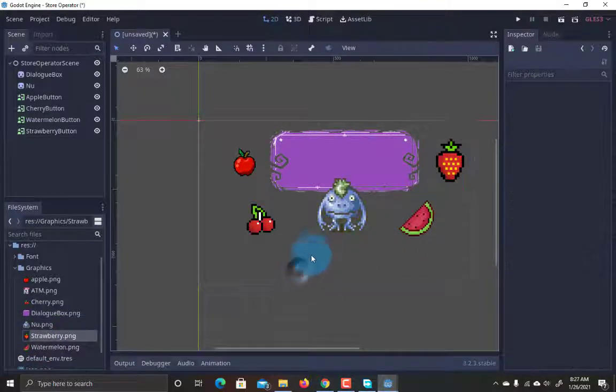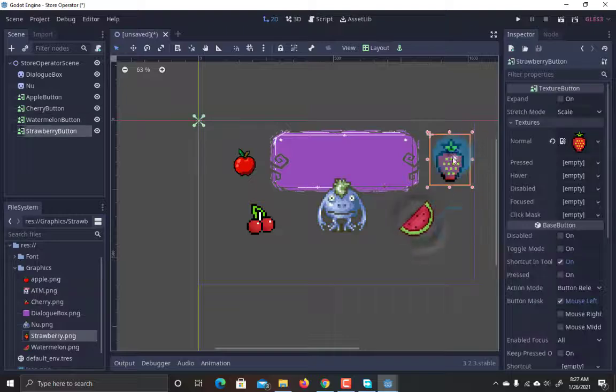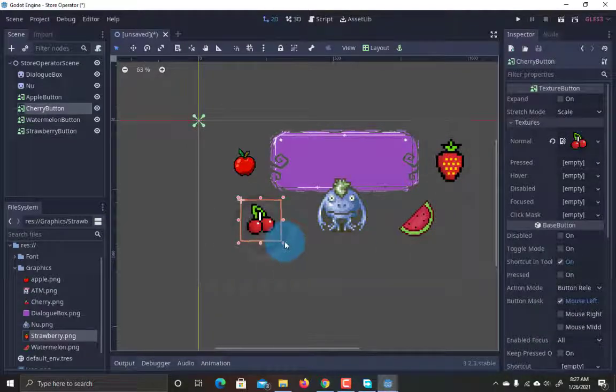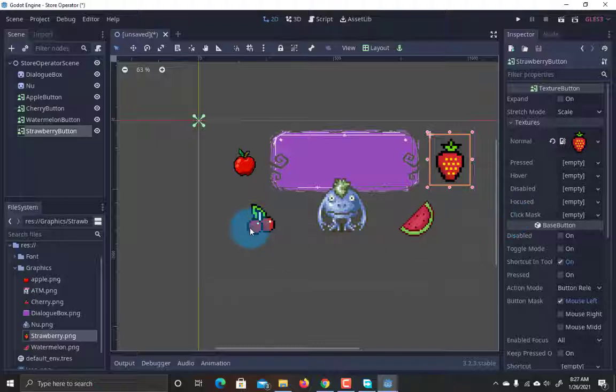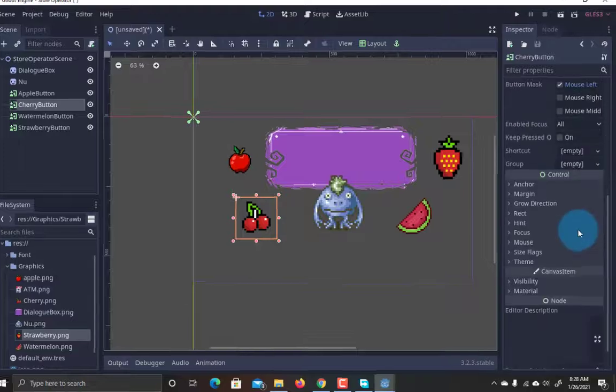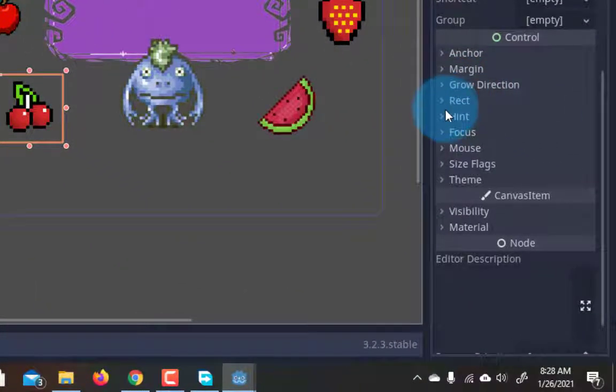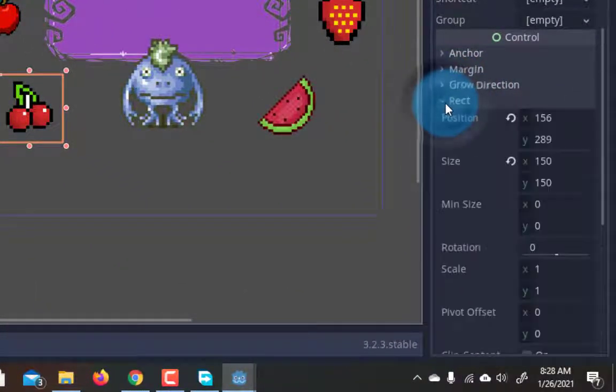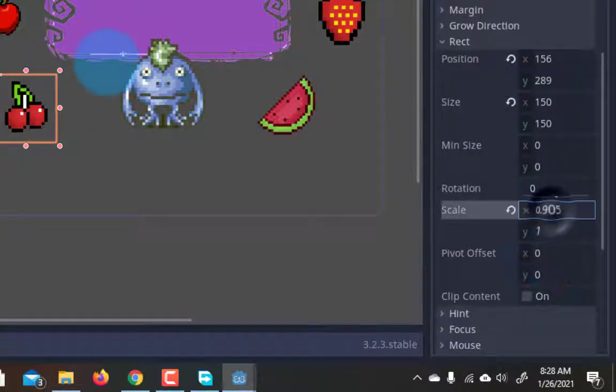All right. So some of these graphics might be a little too big. Buttons, you can resize the button, but you can't resize the graphics inside of it the normal way with these handles. So if you want to resize the graphics, you want to scroll down. Find an area where it says, I think, rectangle right here, and what we can do is we can scale it by percentage.